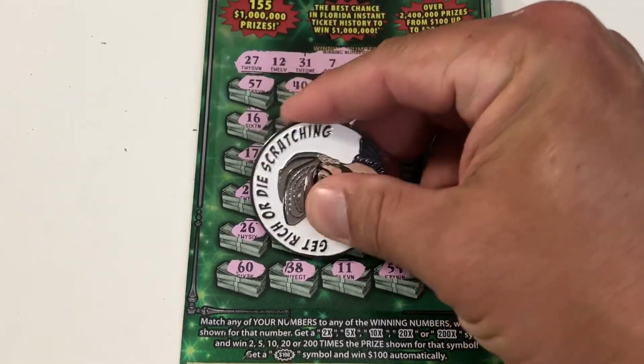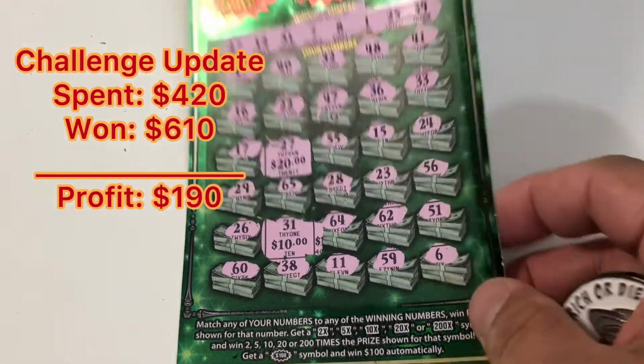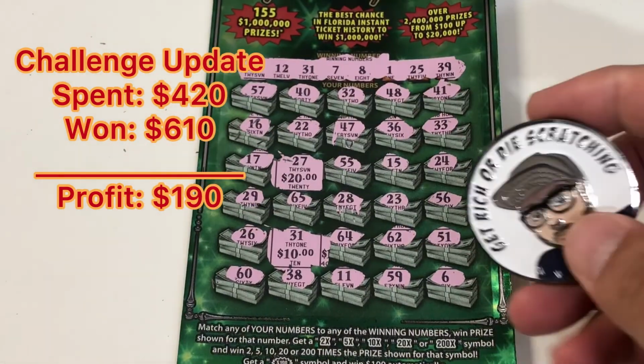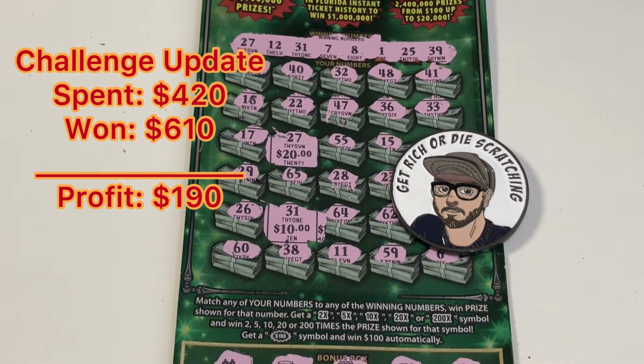20 and 10. So we got our money back. Spent 30, and we got 30 back. So that's 30 on ticket number 2. All right, guys, that was pretty good. At least we did not lose. We got our money back, and we could live to scratch another day.